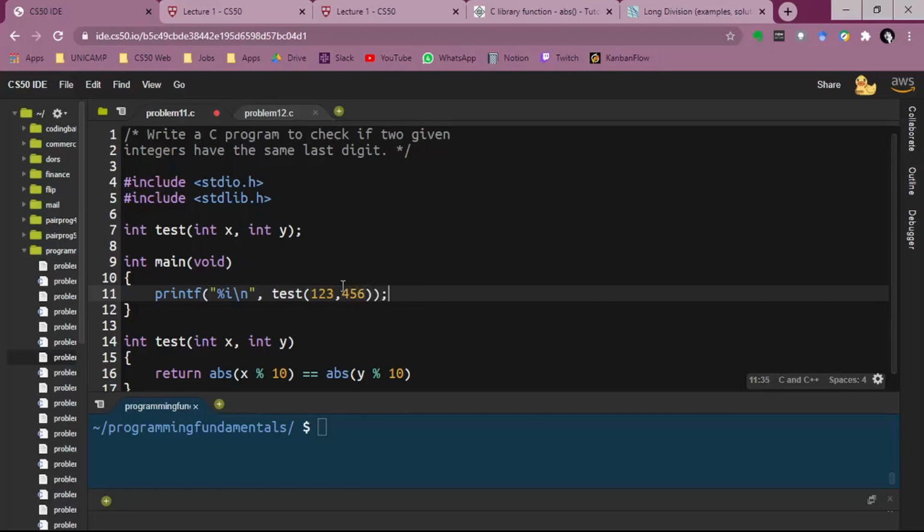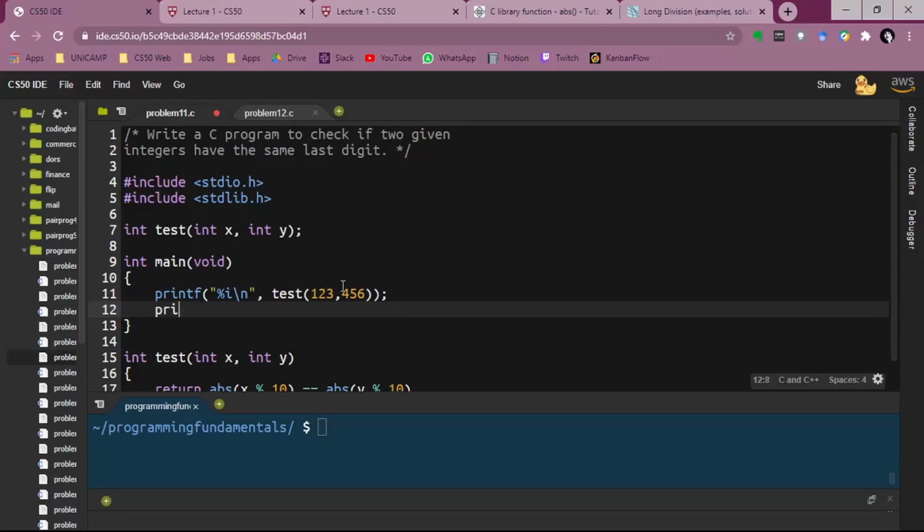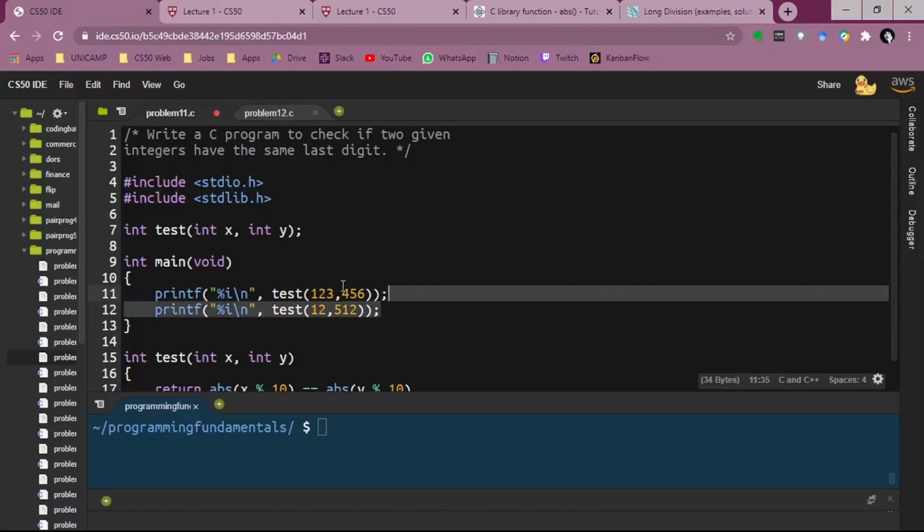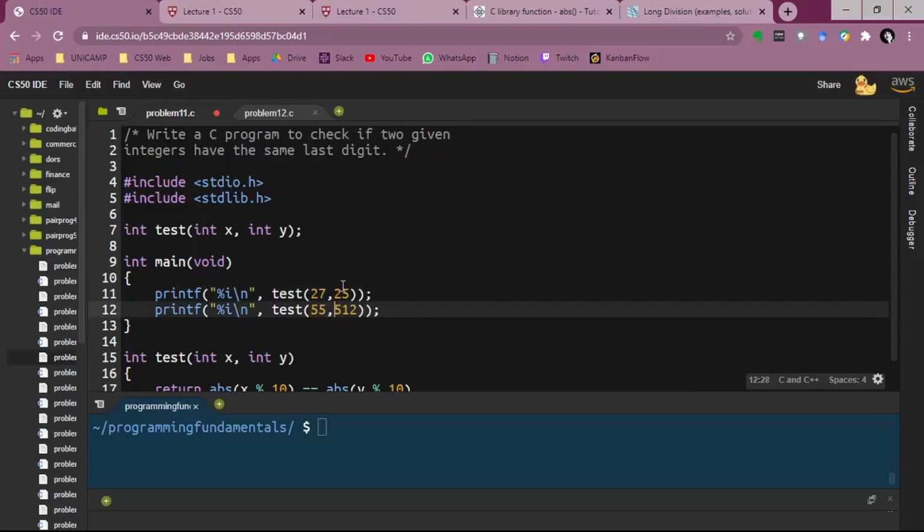These examples are in the solution, so check it out. We're going to do 2 tests, the first one being 25 and 27, and the other one being 55 and 105.